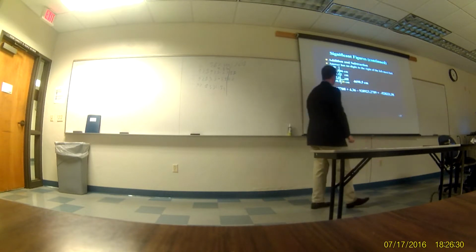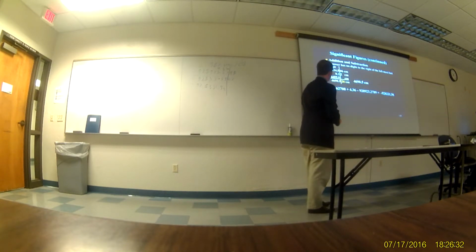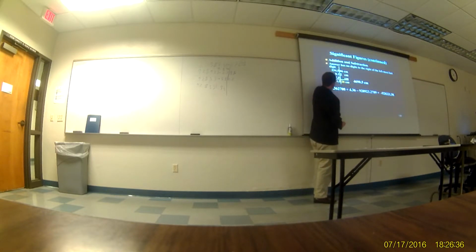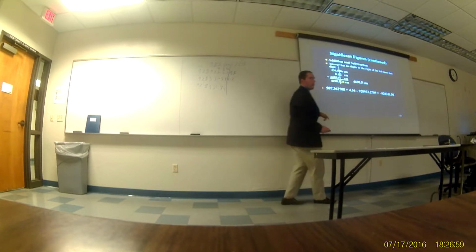So what you need to do is look at all of your numbers and figure out, when you're going from left to right, which one ends the soonest. And so we're going along, this one hasn't even started yet, but this one runs out there. These keep going, but this one stops. So when the first one stops, you draw your line. Make sense? Any other questions?